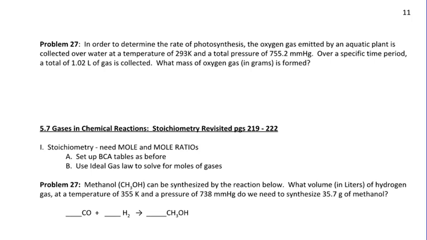Hallelujah. All right, so we're talking about photosynthesis, gases emitted by plants, over water. Ding, ding, ding, ding, ding. Dalton's law of partial pressure. There's a temperature and a total pressure of 755. So they collected about 1.2 liters of oxygen gas, but mass of oxygen is at periodic table. Yeah. Know that. So again, total pressure collected over water. Dalton's law of partial pressure. So why don't you set that up?